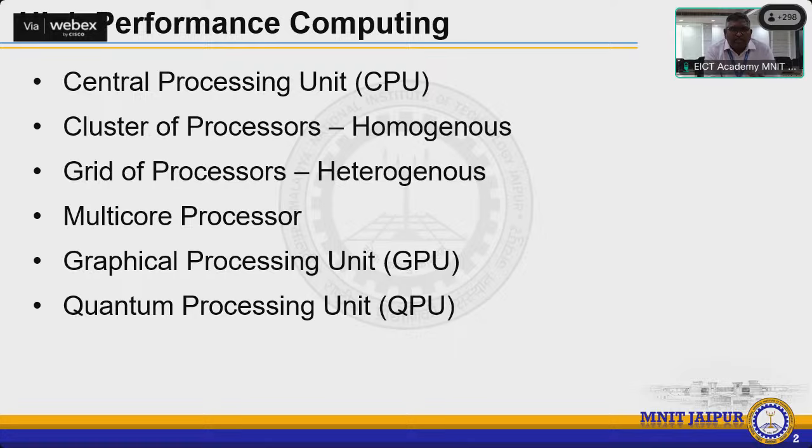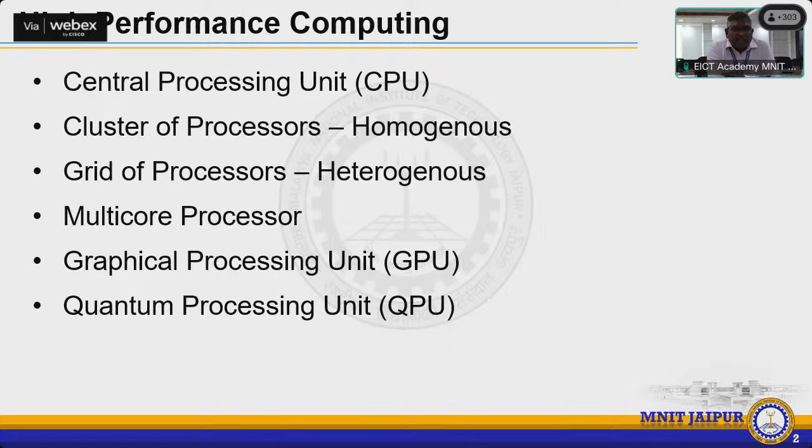Slowly, different companies also came in to give you the power using multi-core. Multi-core in the sense multiple cores inside a single processor. That also increased the power because after a certain speed, the processing generates a lot of heat, and hence they looked at different options. One of the options was trying to put multiple cores in a single chip. So from there, we move on to another kind of processor, which is called the graphical processing unit. Here is where we look at the graphical processing unit giving you more cores in a single chip.